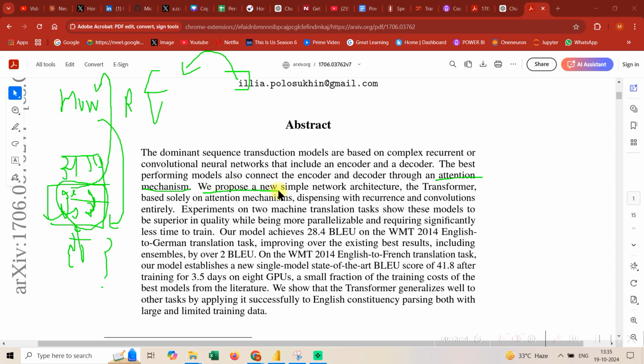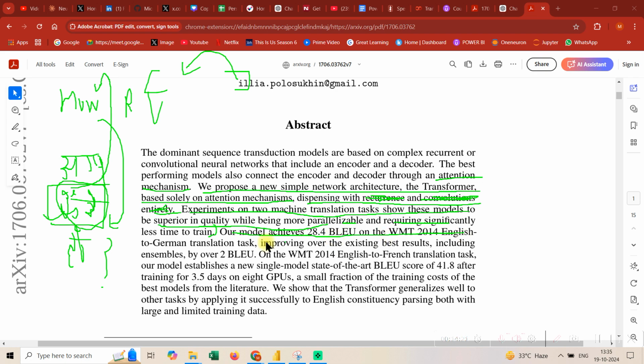They are saying we propose a new simple network architecture, the transformer, which is based solely on attention mechanisms, dispensing with recurrence and convolutions entirely. So guys, in this baseline, they are not using RNNs anywhere, nor are they using CNNs. Experiments on two machine translation tasks show these models to be superior in quality, more parallel, and require significantly less time to train.